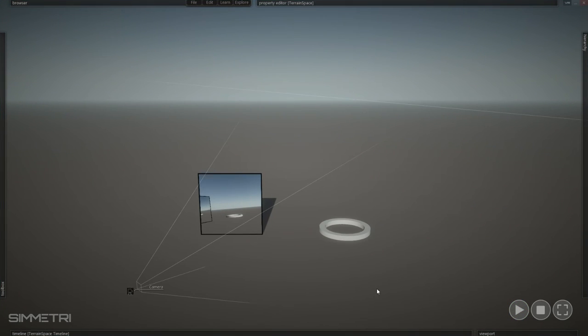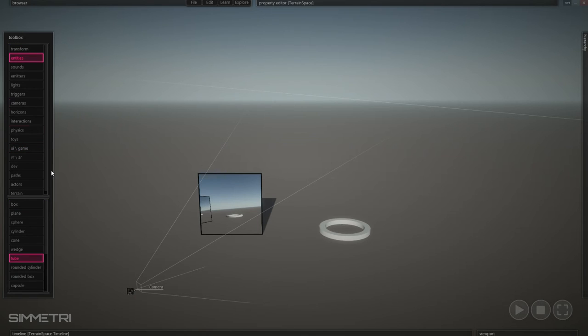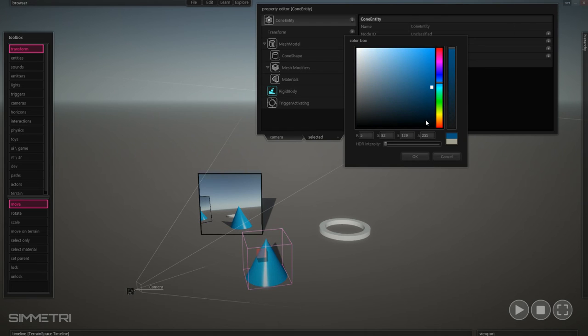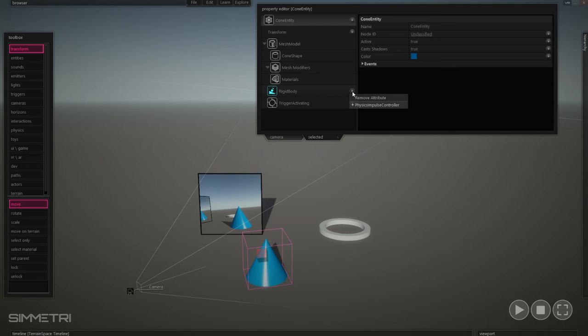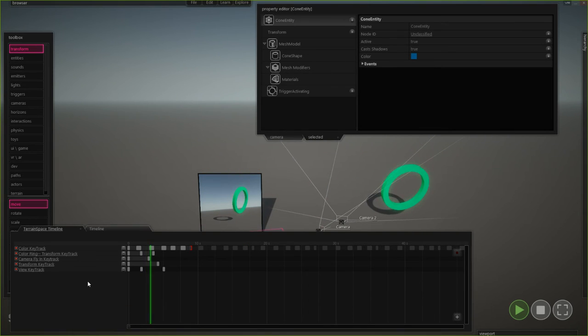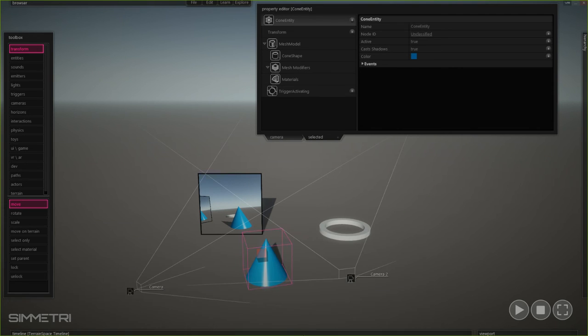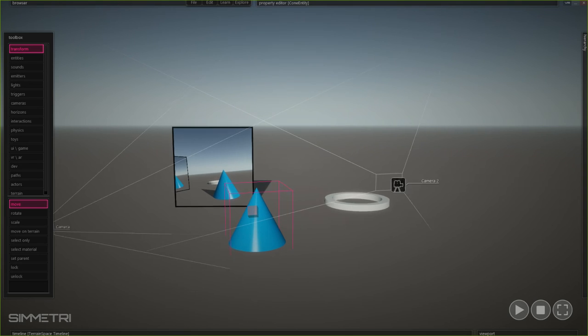I'm going to show you one other technique that uses the timeline, and I'm going to grab a new object to demonstrate that. This is a live recording technique, so let's take a cone to do that. Again, I'll make a new color, and I'm going to completely remove its rigid body because I'm going to animate its position as well. In this case, what I'm going to do is unselect all of these. This is showing that I'm recording and playing back these key tracks. And what I want to do is record down the position of this object.